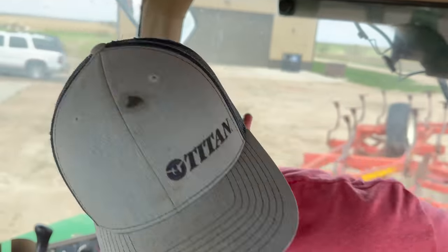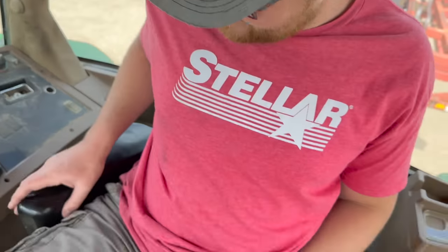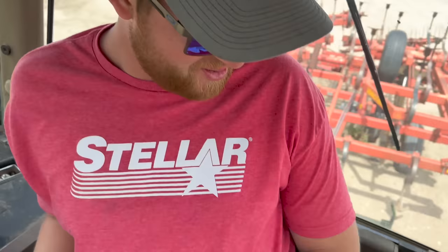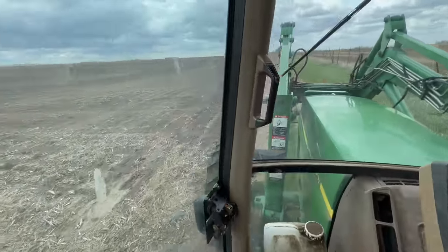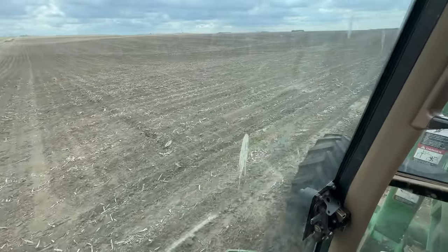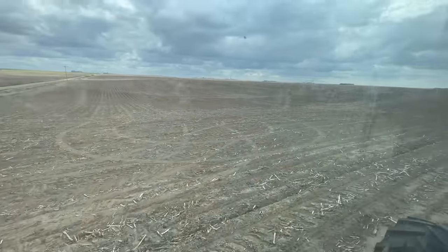As you guys know, there's not exactly a buddy seat in this tractor, so when Grant and I want to ride together, this is my seat here. Here we are. Look at the little sprouts coming up. Little soybeans. Little baby soybeans.